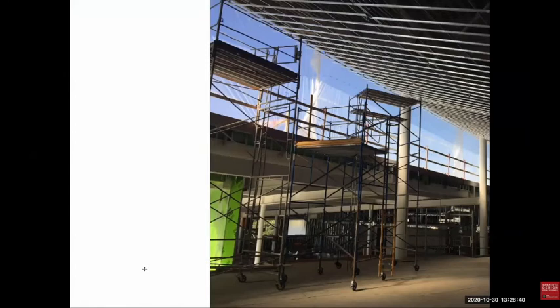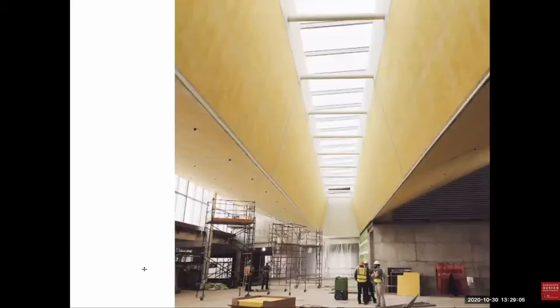This is the day on the job site where I actually thought this might work. We showed up this day and they had put in the studs for the underside of the atrium, and just the studs with the clear plastic on the south clerestory gave a really great light grazing across the studs. And that's when I thought, okay, this might actually work. I might be able to sleep at night.